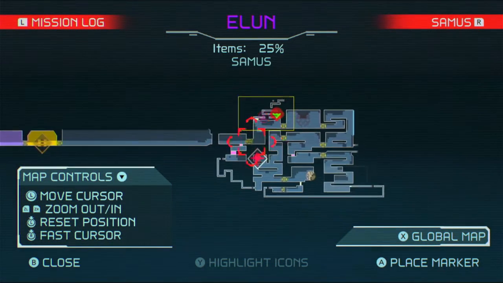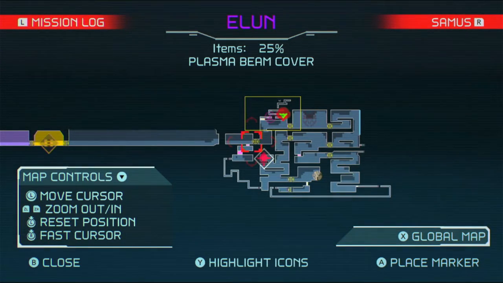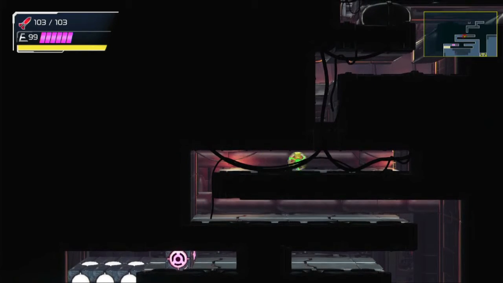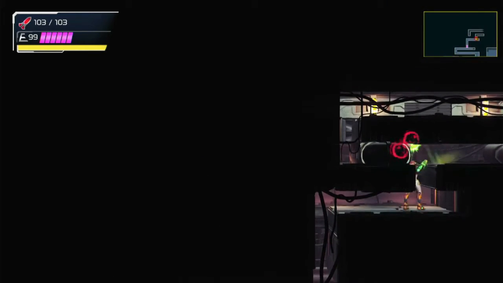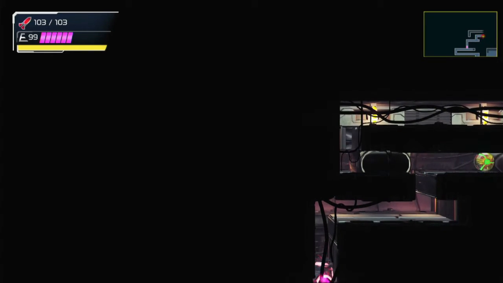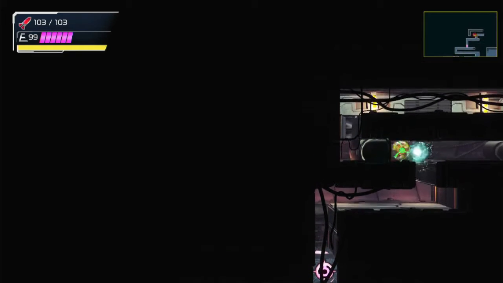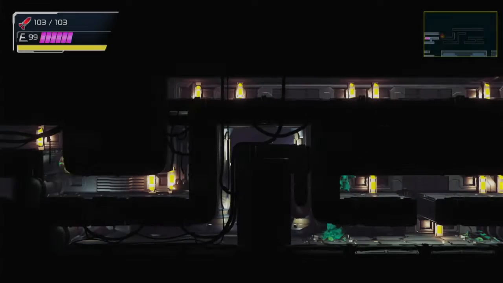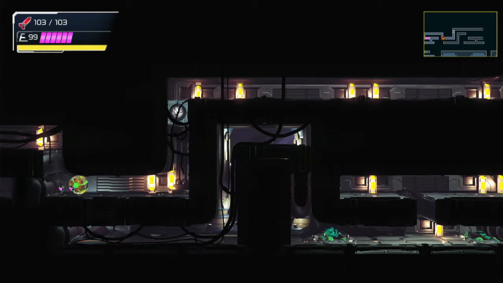Now, where do I want to go? I can go down and exit. But there's a whole other area that I can go look around in, I guess, if I so choose. Not that way. This way. Come on, up we go. That's a fall block, so we have to go down somewhere else. Over here.